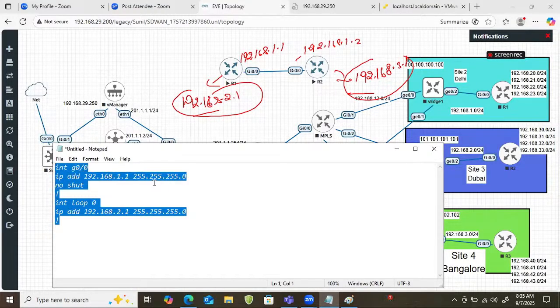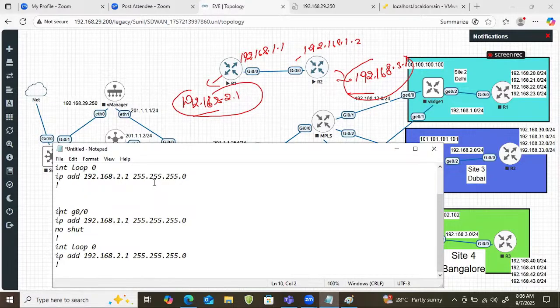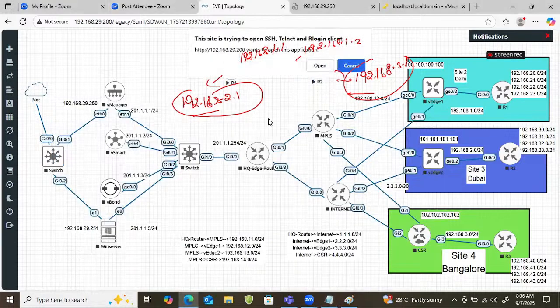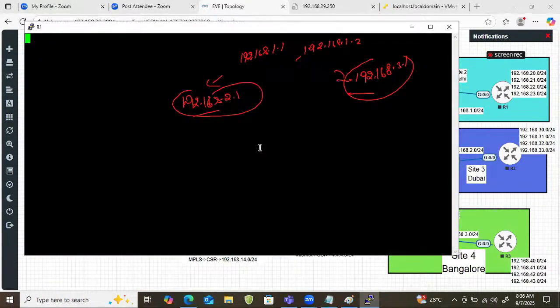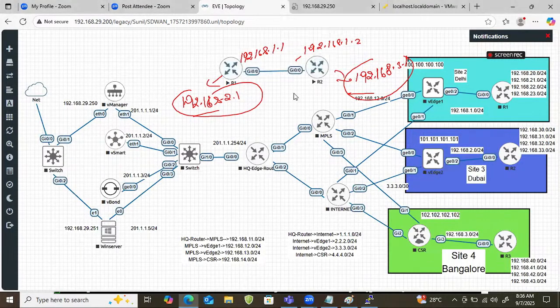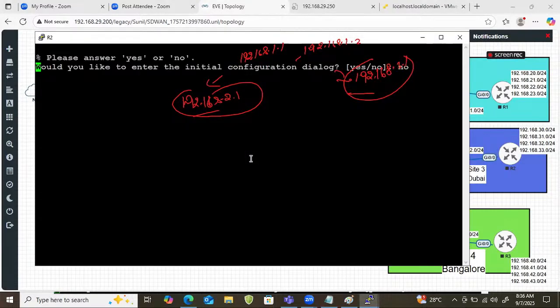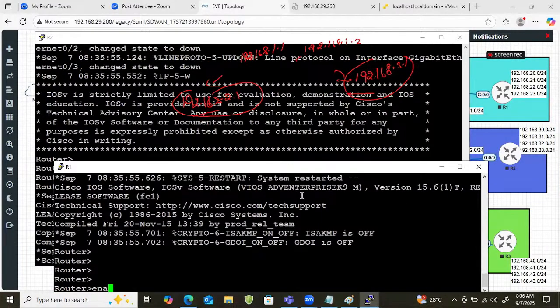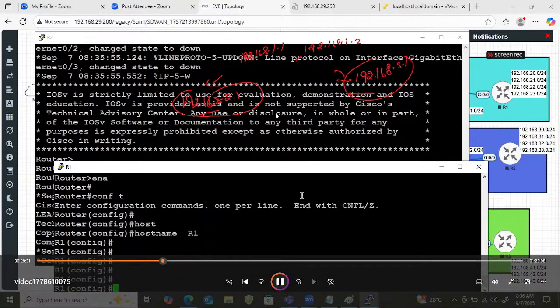This is the R1 configuration, and this one is the R2 configuration. Host name is R1, and I'm pasting the config.